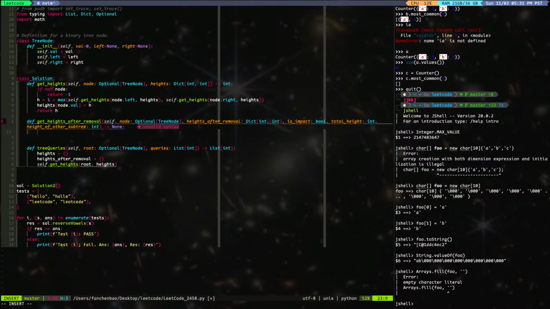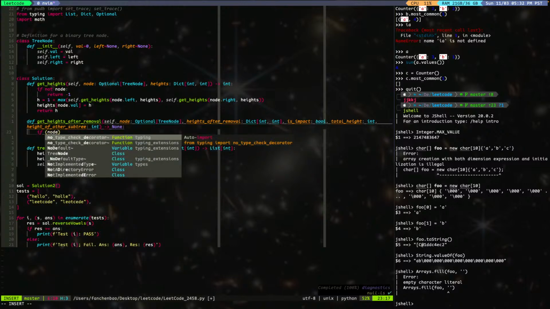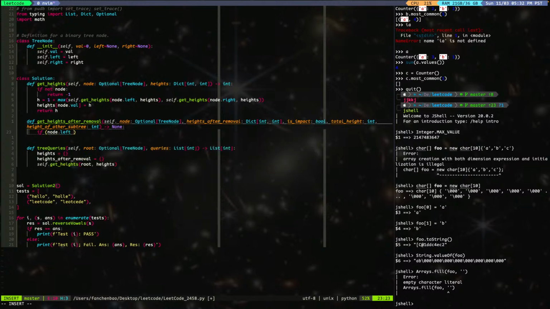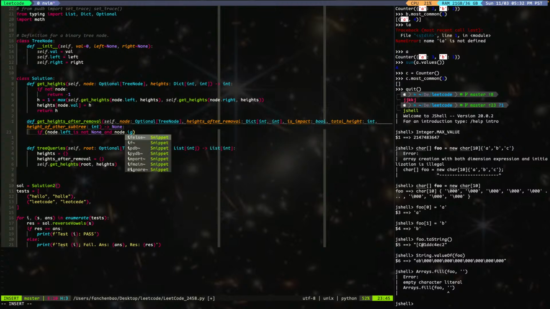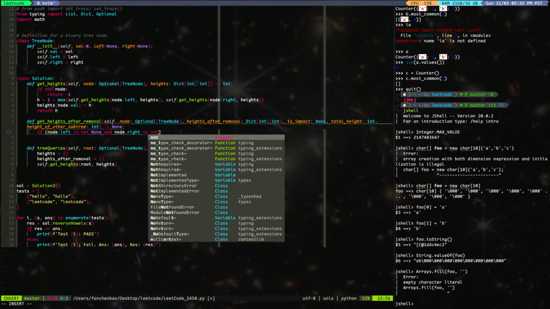So you go for the left and you check which one's bigger, right? So we can say if node.left is not none, and node.right is not none.